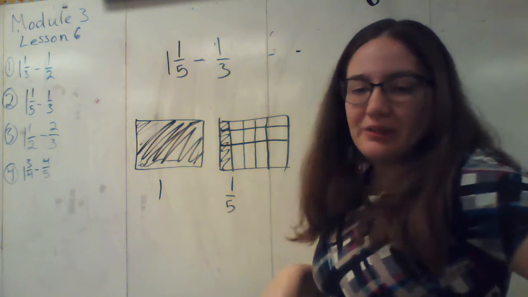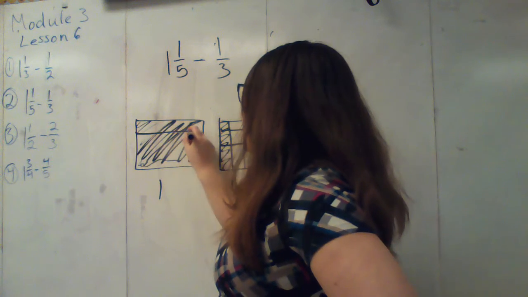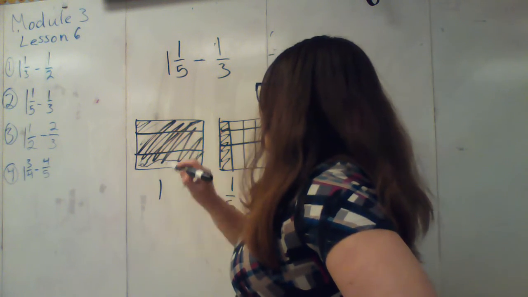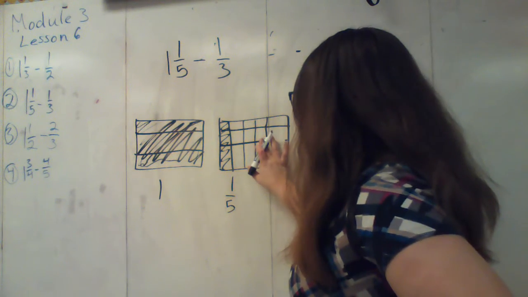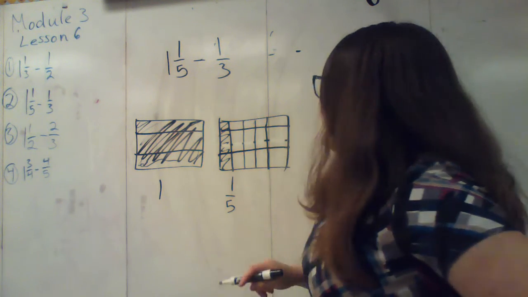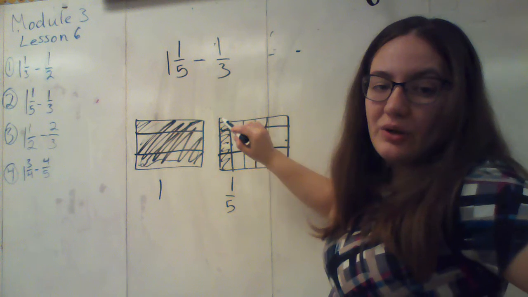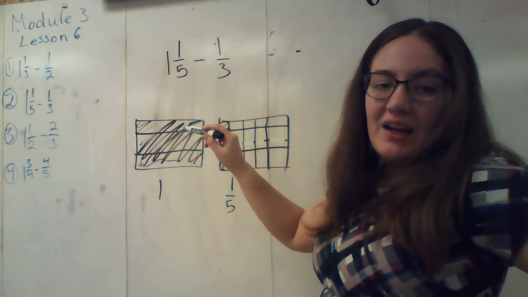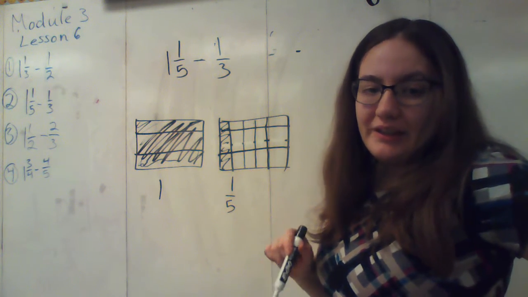Oh, that was the prettiest picture, but you get what I mean. And then I'll cut this into thirds as well. I'm going to make this a little bit nicer. There you go. So I cut that into thirds. So I have 1, 2, 3 pieces here, and then 1, 2, 3 pieces here.